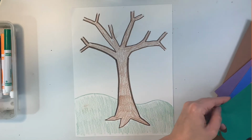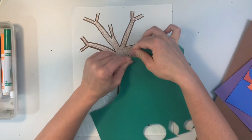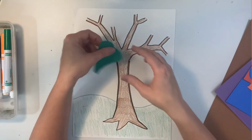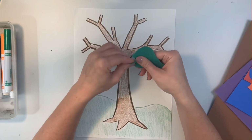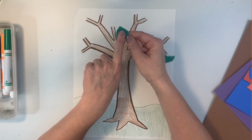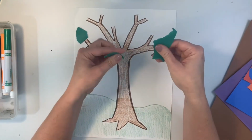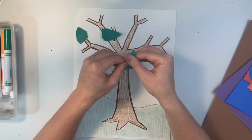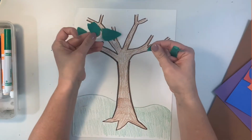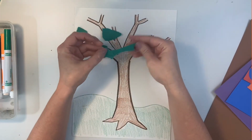I'm gonna start with a few green leaves. So what I'm gonna do is I'm gonna rip a bigger piece of my paper like this. Then I'm gonna start tearing it. I like to think that the paper should be a little bit bigger than my finger. You don't want it too small, then it's gonna be hard to glue. I like to make it kind of a round shape like this. And if you end up with some little scraps, you can throw these away.